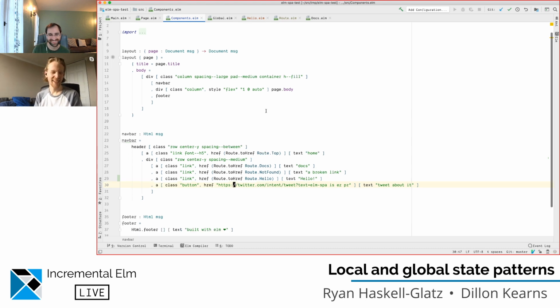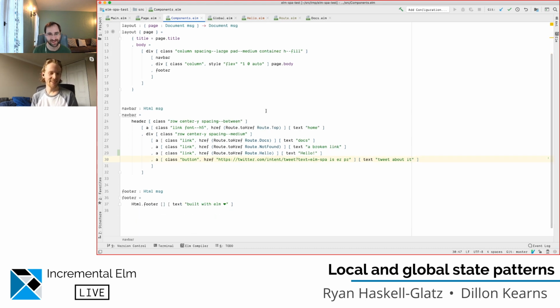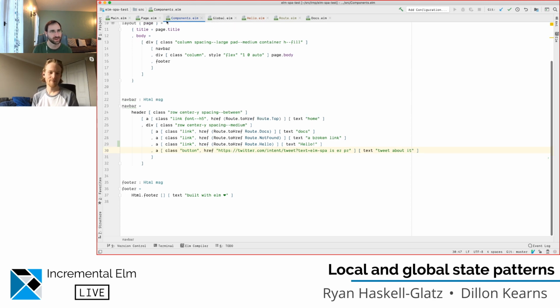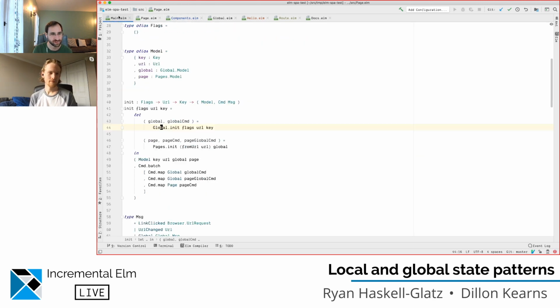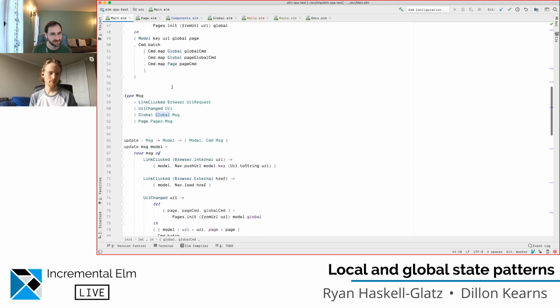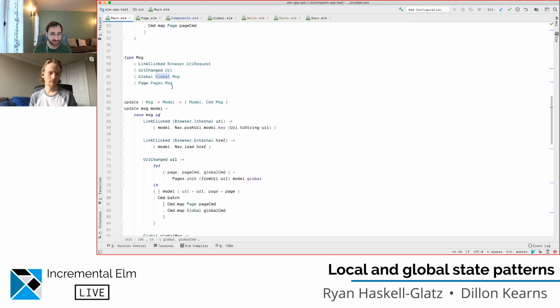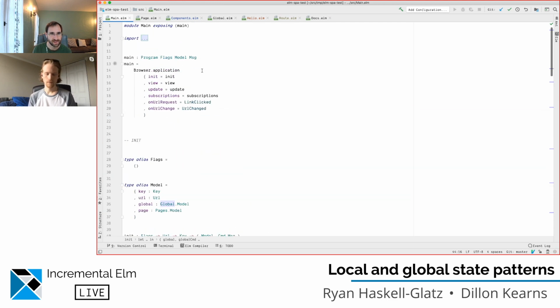So this is great. Are there any other patterns we should get into? This is fantastic. I think this is much needed. I like the way you've approached solving this problem simply, but solving it well, a problem that everybody has who's building an Elm spa.